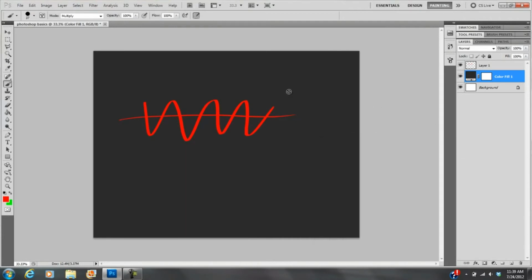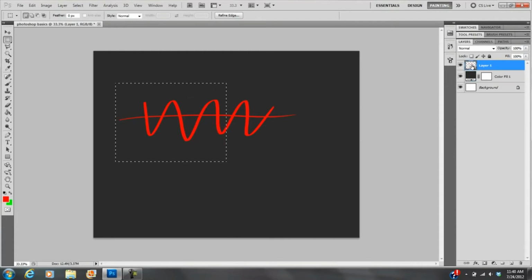Now let's go over some simple tools. We've used the brush tool already. Now let's use the marquee tool. Okay, if I hold this down, I can change this to different shapes. It's also very similar to the lasso tool. These both make selections. Okay. Typically we use a polygon lasso tool or a square marquee tool. Okay. And this, I can draw a square and I can basically select part of this layer.